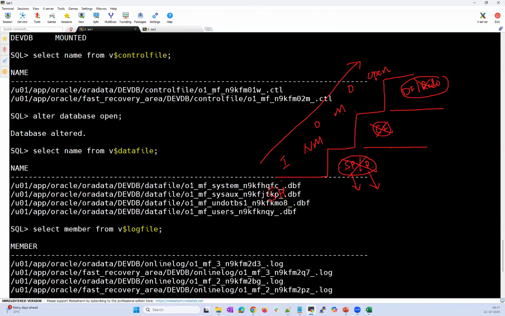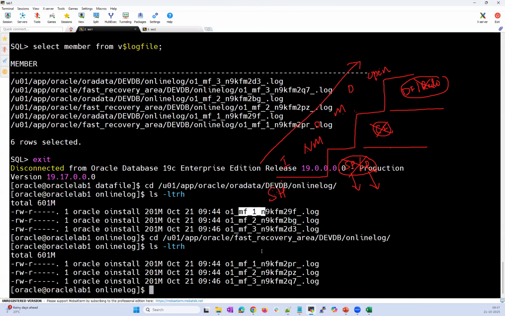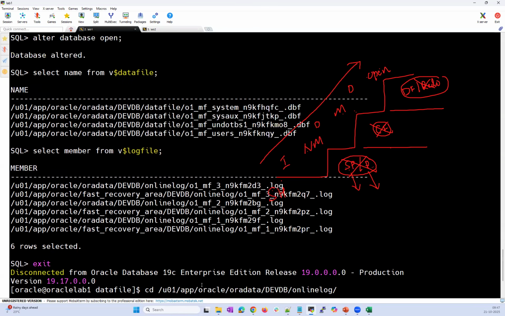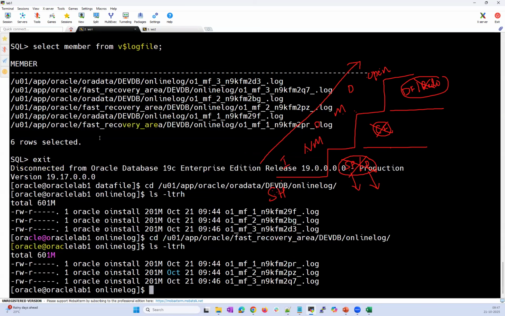Just like multiplexing of the control file, two control files, same copy of control files, in the same way there are same copies of redo log files. Redo log files are very, very critical to recover your database using the latest transactions or any point in time. The redo logs are a must. All the transactions will be held in these redo logs. Because of that, we maintain multiple copies, because if one copy is corrupted, you will have another valid copy. Great. So that is your redo logs. You can go to that location and see it. Same way your data files. You can go to that location.